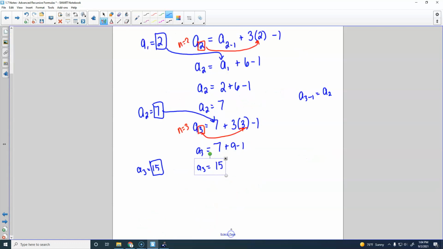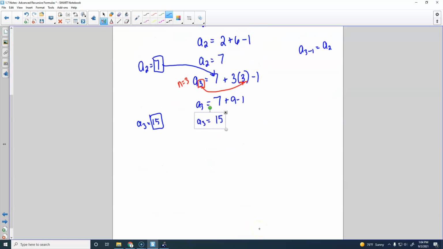And I need to find one more term. So I'm looking for a sub 4, which for my formula, I have a sub n minus 1, which means just the one that comes before it, which is a sub 3, which was 15.